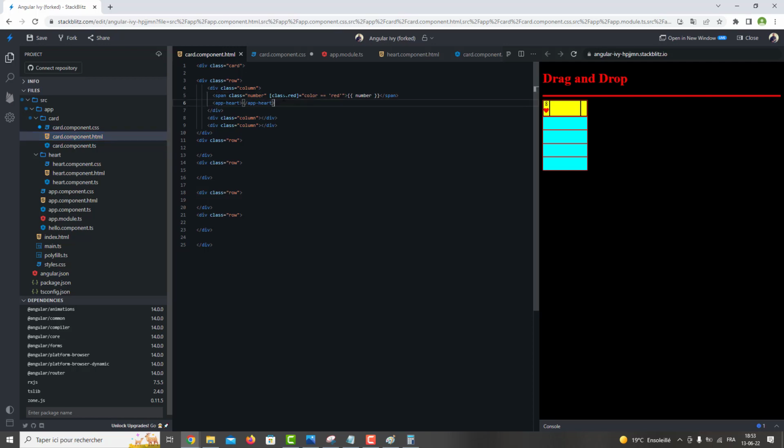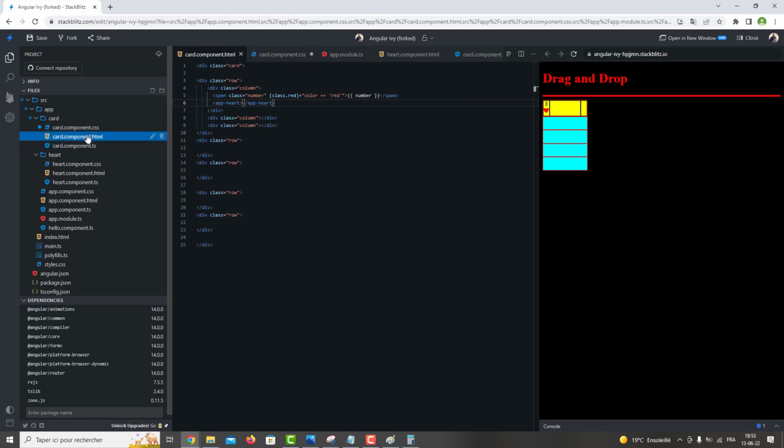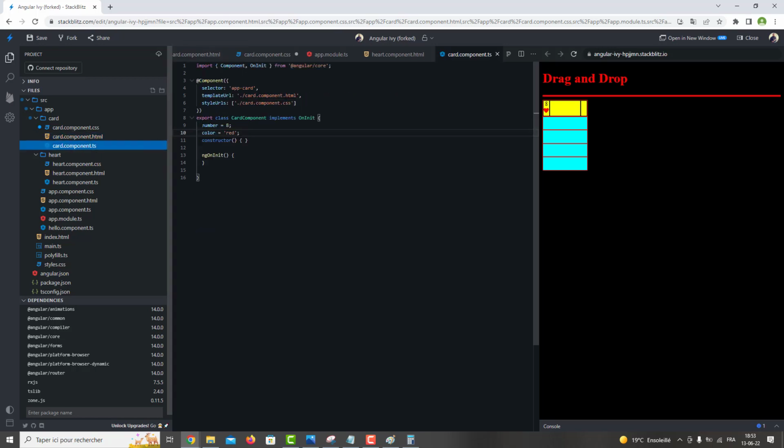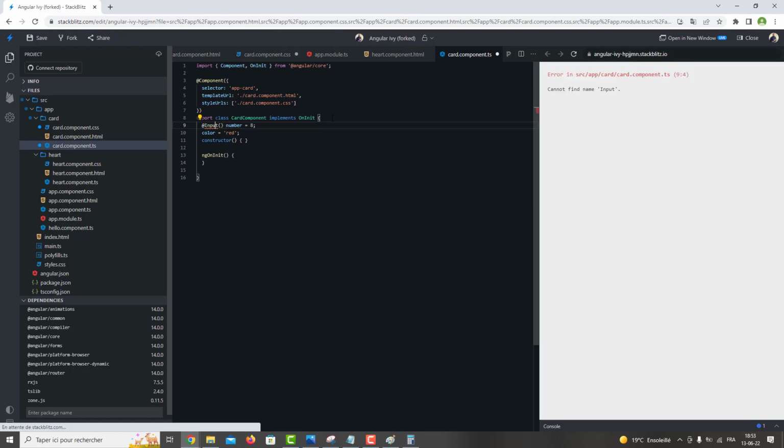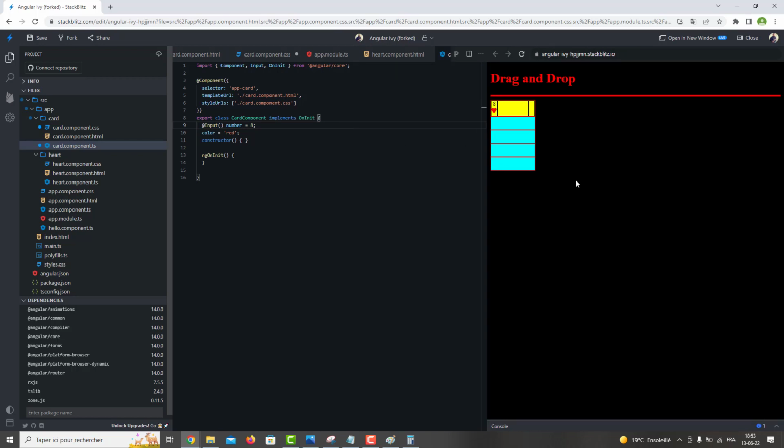But it is possible to put a color. I will give you an example, so you can put a class with red, and after you can test if the color selected for the card is red. But actually this is not really interesting. What we can do is just put the input like a number, and we can put the number directly here. So I don't know if you see here.